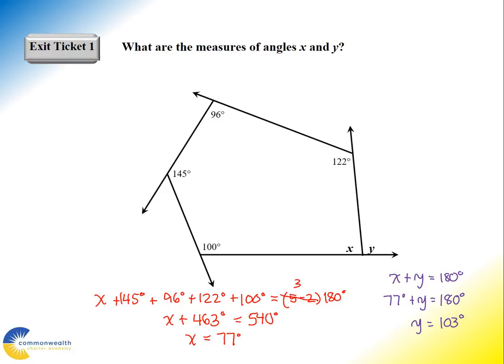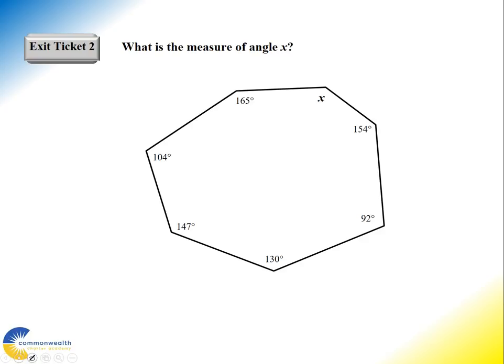For the next exit ticket, again, we're given x here. We have basically here, let's see, 1, 2, 3, 4, 5, 6, 7. Some older texts might refer to it as a heptagon. Our textbook would probably just call it a 7-gon, for lack of a better term. But I'm still going to find x in a very similar way.